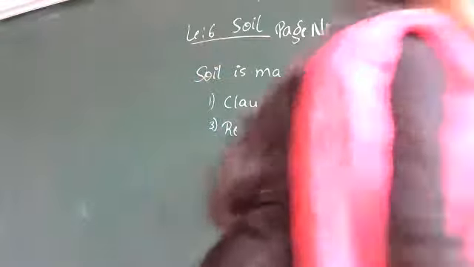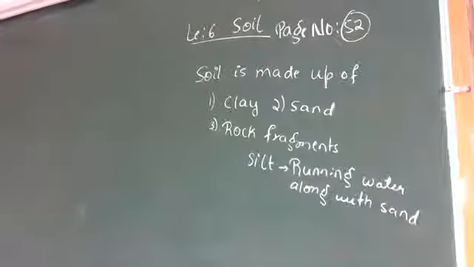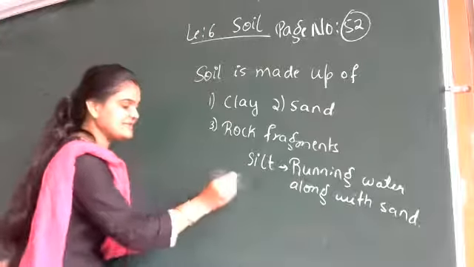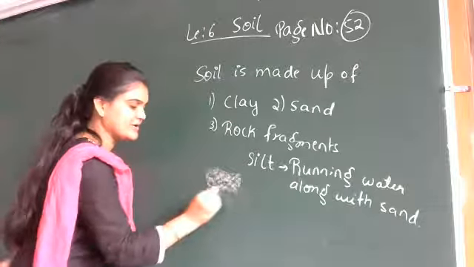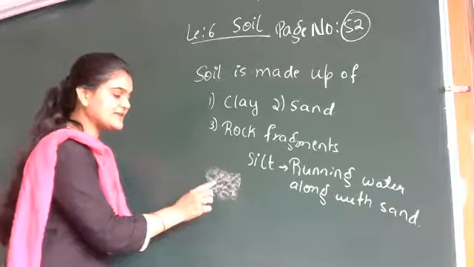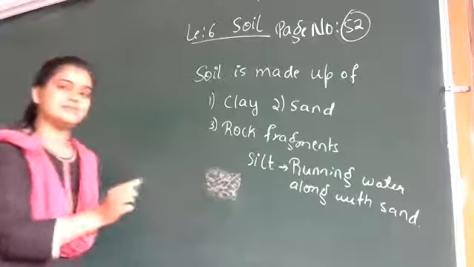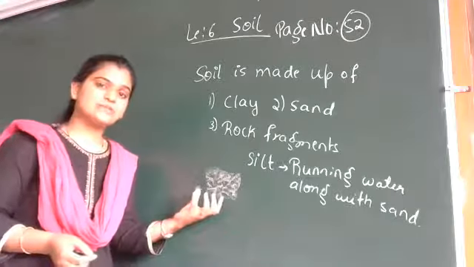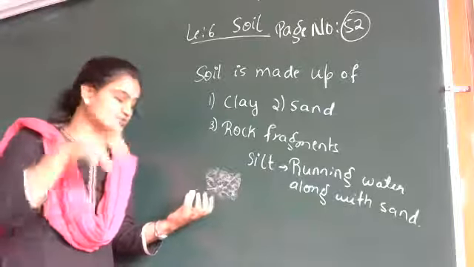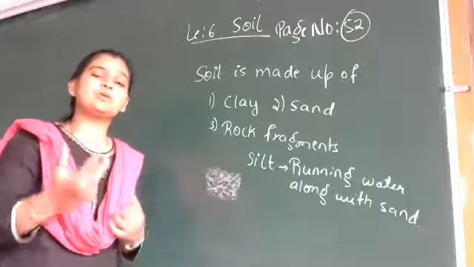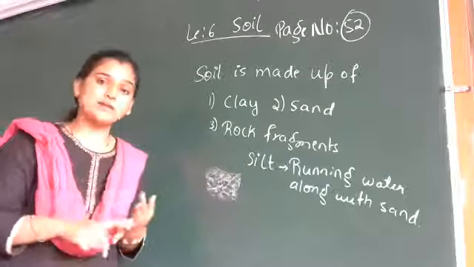Here we have seen that soil is very important for the living creatures which are staying within the soil, the tiny microbes, the earthworms. They are staying within this soil. So soil is very important for the plants to grow, for the roots to be deeply rooted into the soil. Soil will provide the nutrients and the water.